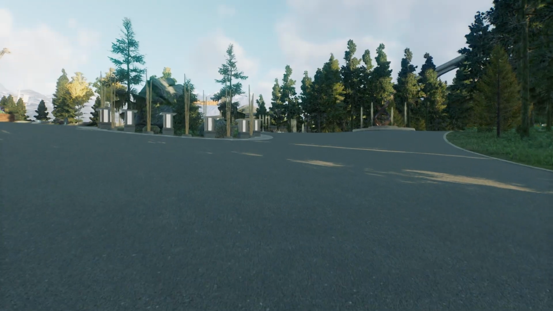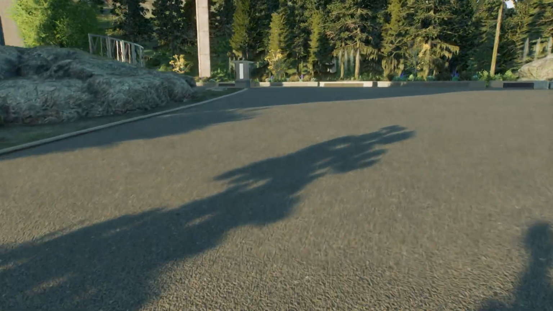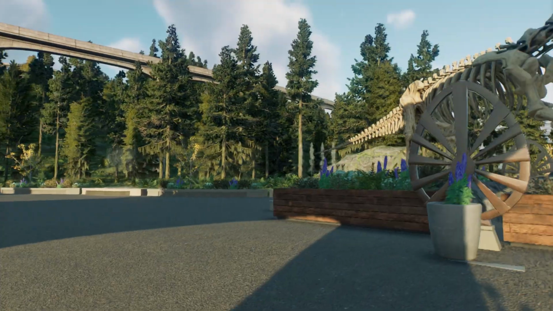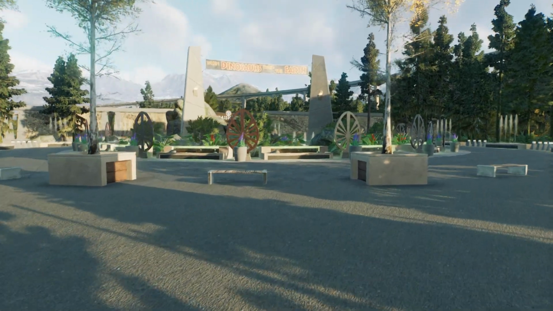Let's find out what is at the top of the hill. What is coming over the top of the hill? Is it a monster? I'm not going to do that ever again, I'm very sorry. It's our monorail entrance. A lovely Alamo. And I think I meant to go over there to the right.